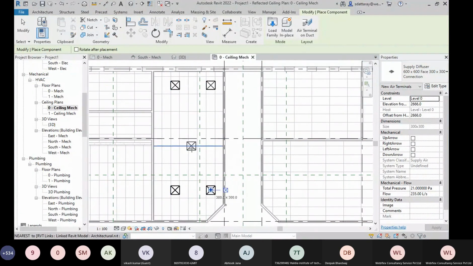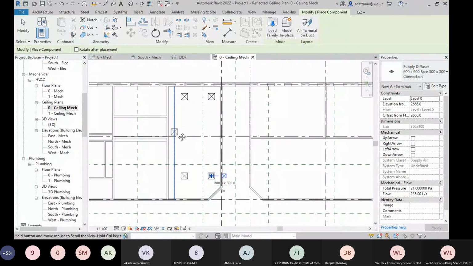But in a building, we do not need only the supply diffuser. We also need the return, because one way is air in and one way is air out. That's what we require. So let me put this supply diffuser in the side room here also.